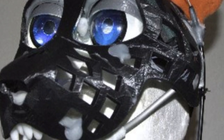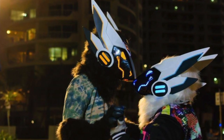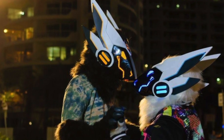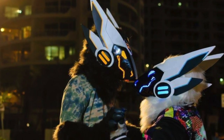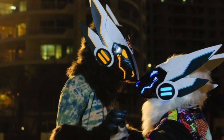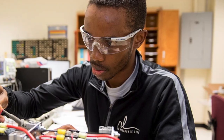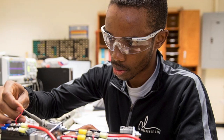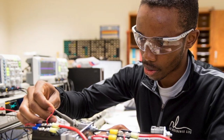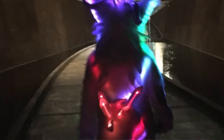One actual creature type that does lend itself very much to this are protogens and primagens, creatures that are inherently technological. If you want to do a more simplified outfit where it's just a basic LED light, there is nothing wrong with that. But if you really want to delve into some of the technical aspects of it, the actual lighting rigs that give it a more mechanical feel, this could be a field that would really help you out. Learning how to program those very specific commands into a little chip and then getting it to execute on an LED screen to really show the effect you want is definitely something you can learn in either of these disciplines. And if that's something you really want, absolutely take some time and look for a course that teaches that and apply it to your own work as you see fit.